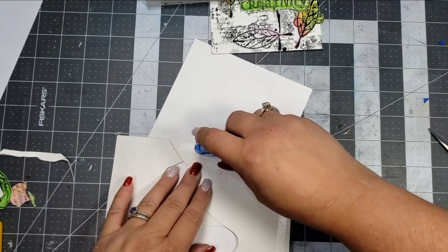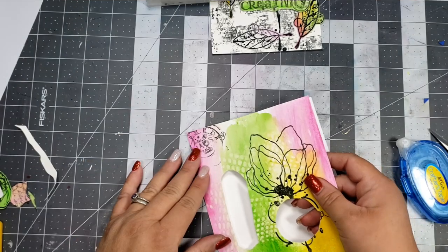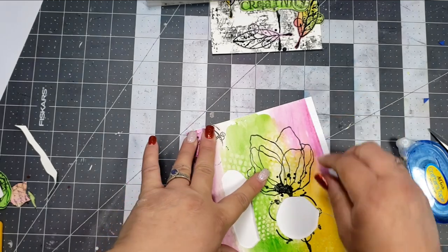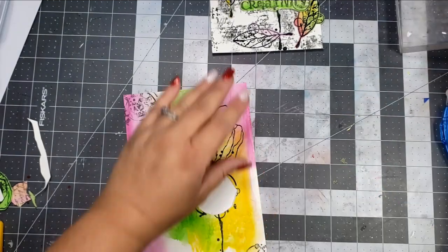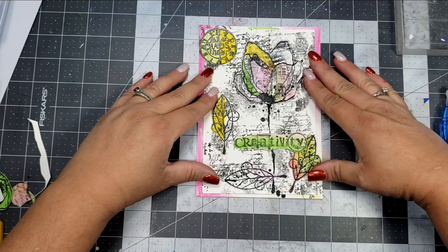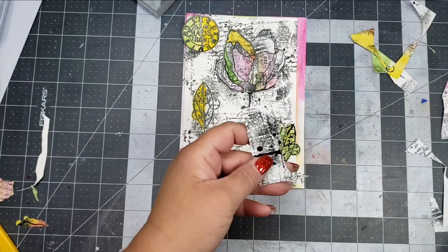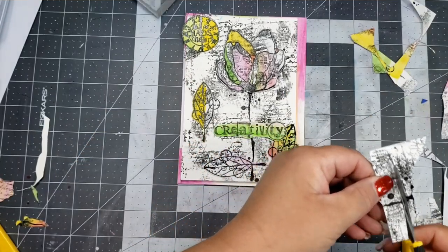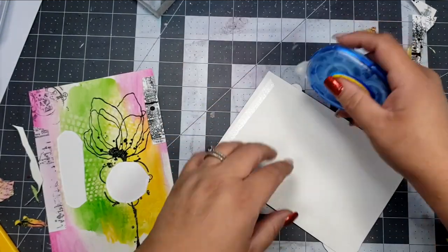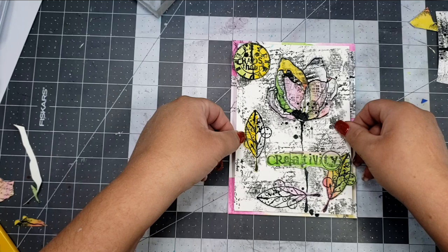To give this a little bit of support, because the piece of paper I'm using as the mat is a thinner cardstock, I'm going to adhere that to a 120-pound piece of cardstock for a little more stability. This is probably not something I'm going to mail out — I'll more than likely keep it and hang it up in my craft room. I took two scrap pieces and adhered those to the mat, then used double-sided adhesive to adhere my main panel.